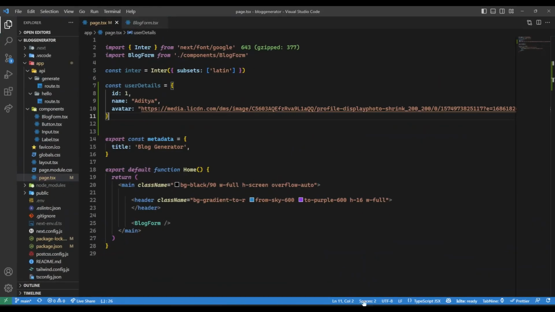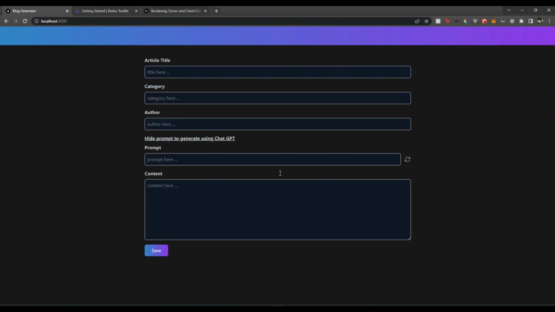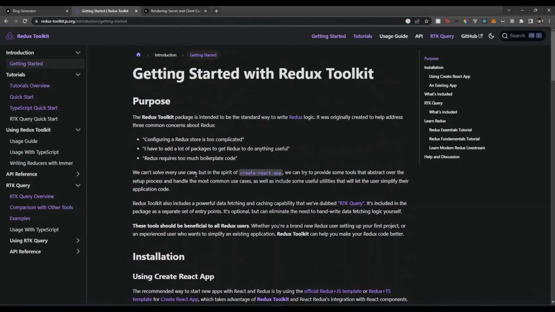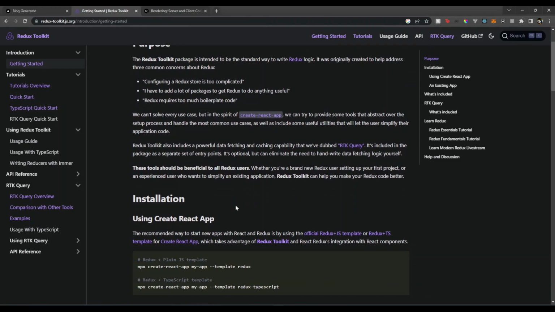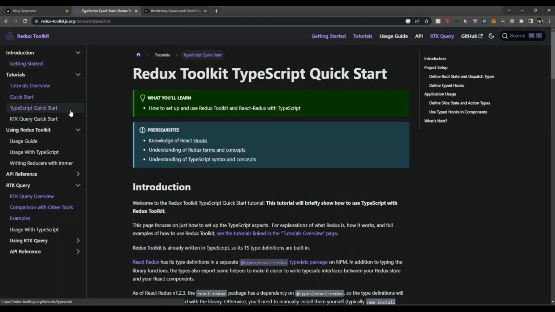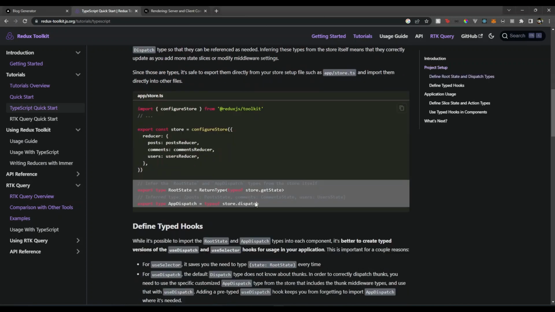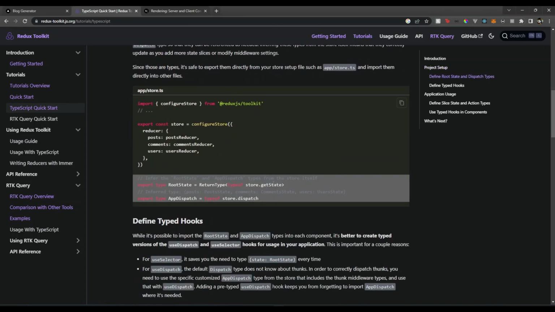What I'm going to do first is, as everything in the Next13 app directory is server-side rendered, I need to create some folders that will help me understand what code is client-side and what code is server-side, because Redux Toolkit is a client-side thing. Here we are using Redux as a global state management system, and it's totally client-side because there are hooks and other things involved. Now, they have beautiful documentation again, and they have given every possible step. So I'll just explain these steps: how to create a Redux store using Redux Toolkit, and also a user slice using TypeScript. So everything will be using TypeScript.